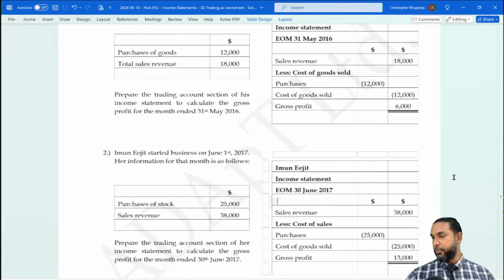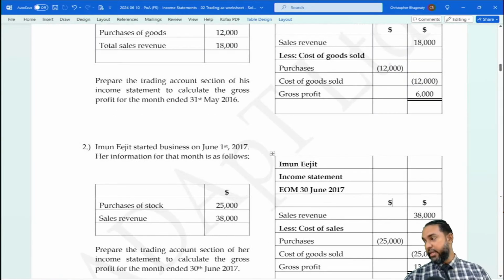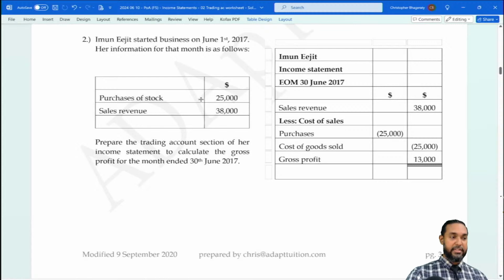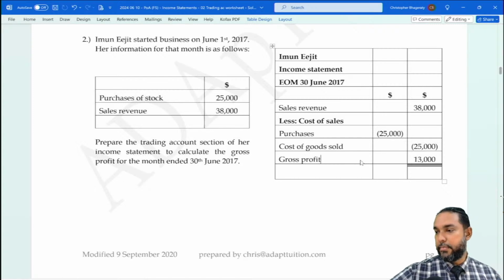So we started the income statement from scratch. We just explain how to do it, and how I do it. I don't give the whole format at once. I build it out from two items, just sales and purchases. And now we're going to add in a next item. Which subject? One second. This is POA, income statement.